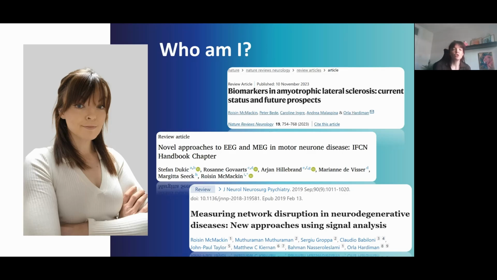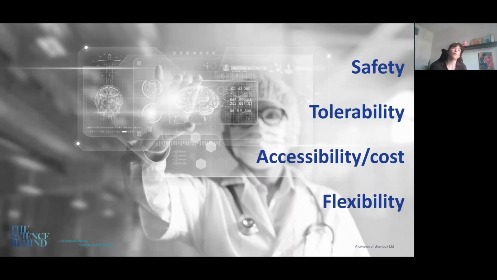So before we get into EEG, often when I think about why we look at EEG, I think about what we're trying to achieve in a clinical trial in terms of measuring effects of the drug on the brain or the central nervous system. The main thing, of course, most fundamentally we want is safety. What we're measuring and how we're measuring it needs to be done in a way that minimizes any risk to the participants. And of course, we also don't want to be introducing any unnecessary procedural adverse events that might muddy our understanding of our drug-related adverse events.